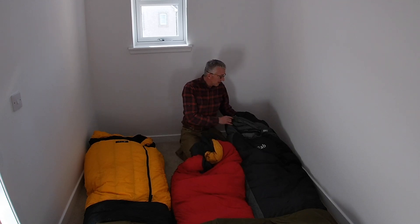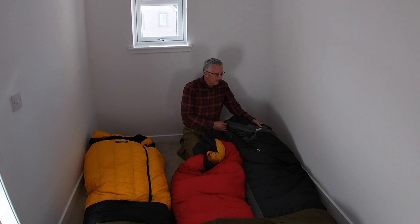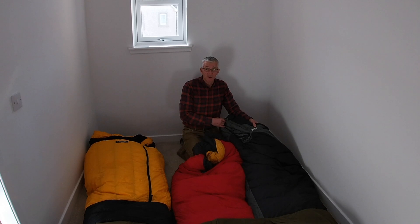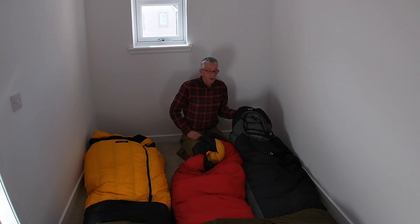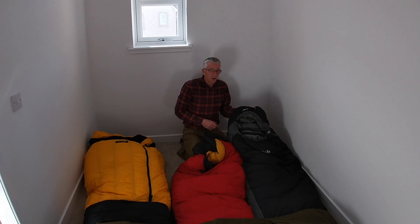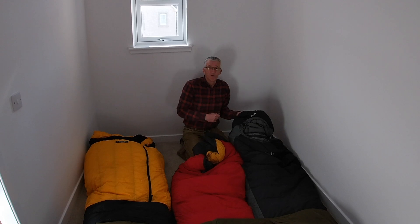I've got three sleeping bags to show you here. I've got an old Rab Atlas sleeping bag that has a fill power of 560 - a very low rating. Back in the day this was a fairly expensive sleeping bag, but you would expect a fill power of about 800 or even greater these days. This was a sleeping bag I used in the Himalayas, mostly in the summer time. It's a 750-weight bag, so although it's not got a strong fill power - fill power is just the quality of the down - the other figure is how much of the material there is. So this has quite a lot of material, it's a bulky sleeping bag but not particularly warm. I used it as a summer bag because I was sleeping at altitude, invariably between four and six thousand meters.